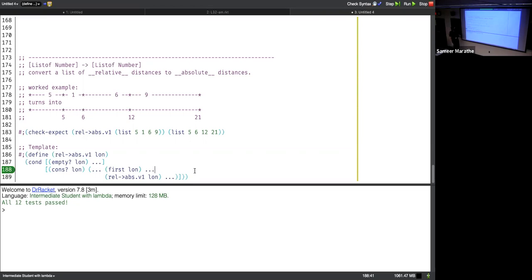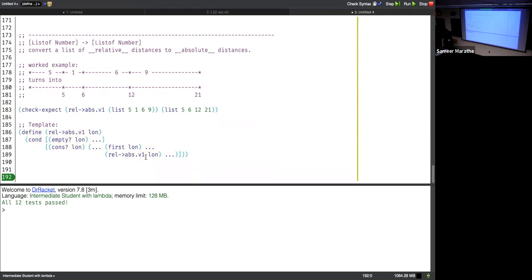Okay, so we want to write a function like this. This is expressed as a check-expect. Let's try to write this function using just the basic list template without thinking about accumulators, and actually trying to express it using normal recursion.